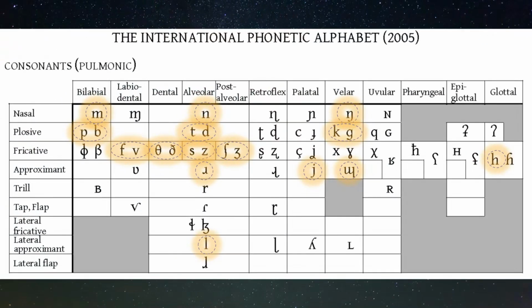Now let's look at the flap sound, which is commonly referred to as alveolar tap. This sound typically occurs in the middle of words like in Spanish. The flap sound is produced when the tip of the tongue quickly touches the alveolar ridge and then retracts, which is why it's called a flap.